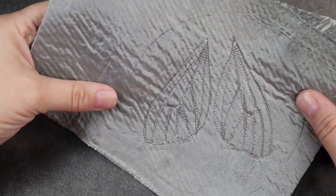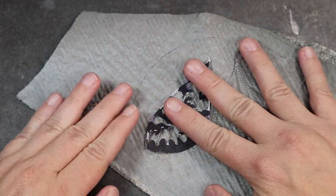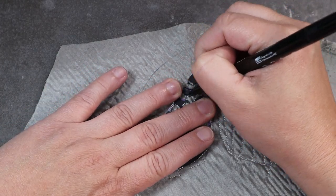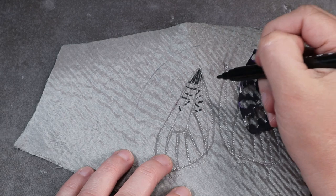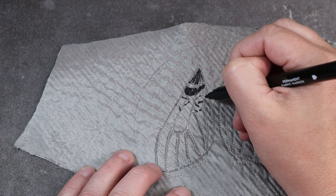Now that my fabrics are together, I trim off any of the excess and sketch out my veining pattern onto the fabric. I take this over to my sewing machine, set it at a very short stitch length, and carefully stitch these out, taking time to be careful around the curves and get a nice pretty line. After it comes off the sewing machine, this is just my line pattern. Now I need to actually add in my patterning for the wings themselves — my inspiration came from a magpie moth, which has gorgeous black and yellow patternings. I made a stencil and sketched that out onto my fabric using some fabric markers.